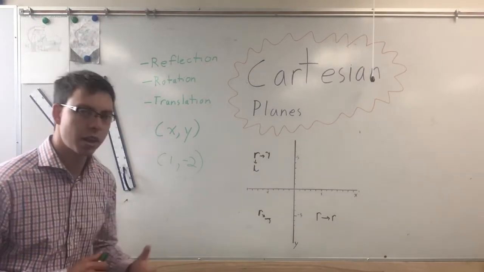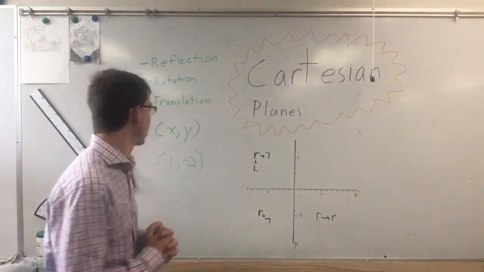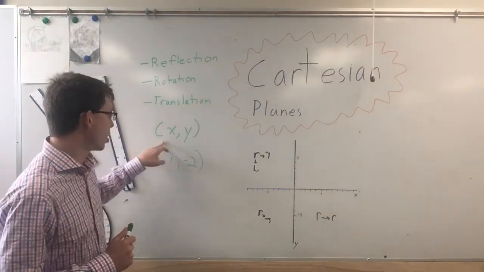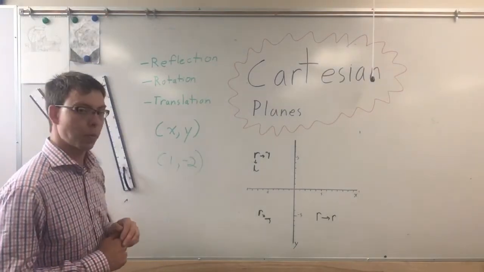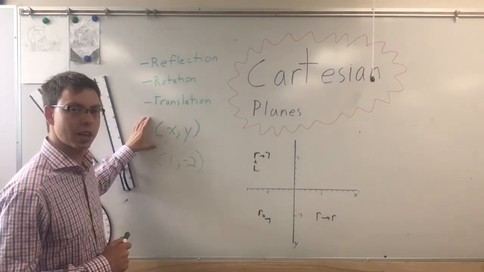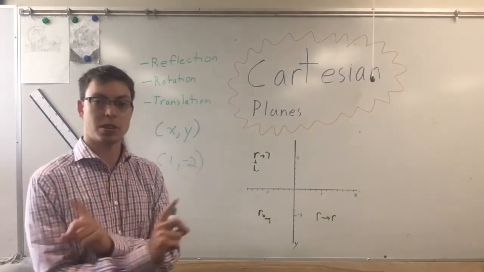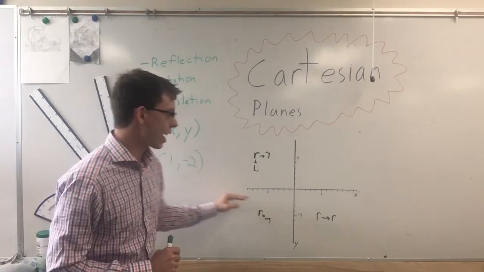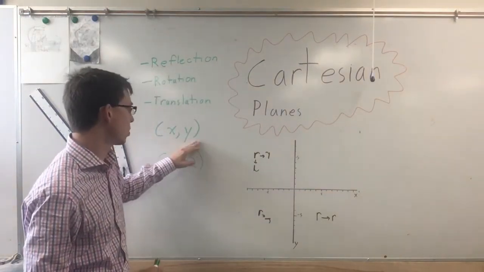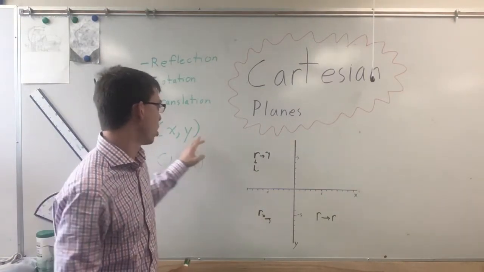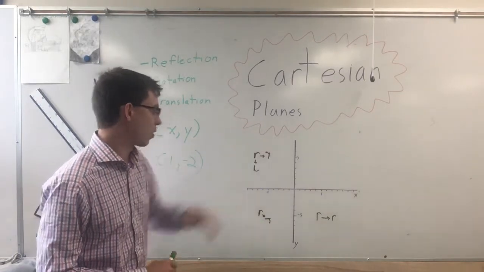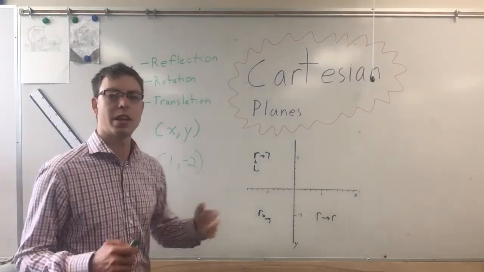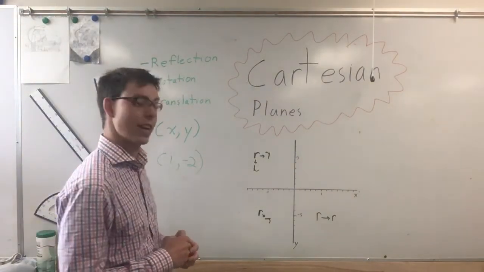Another very important but very simple thing to understand, and you will need to memorize this, is the order of plotting points. I have here x, y. That order never switches places. The first number is always going to be on your x-axis, and the y is always going to be in the second place, the up and down. I have an example here, 1, -2. We're going to plot this just to understand how it works.